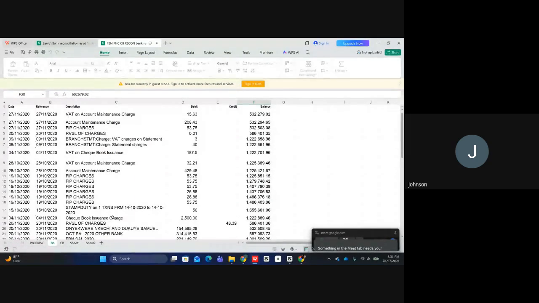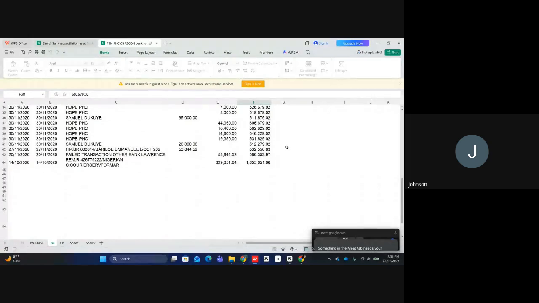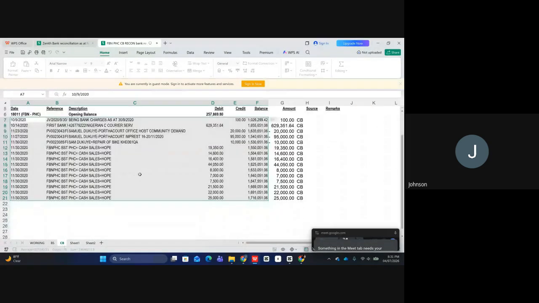Anyway, the software makes it very easy for you, because as you're posting, whatever transaction affects First Bank, we hit First Bank in your software. So at the end of the day, you go to the section of your bank in your software and pull out those reports that have entered into First Bank. When you send money to First Bank, or take money away, all those things, just bring it out. Then go and check the balance. What you bring out from your software is going to be your cash book.